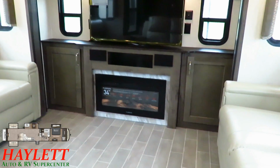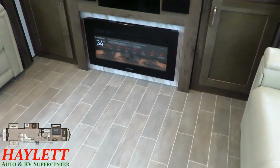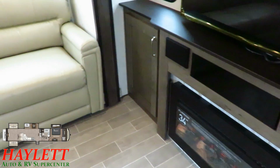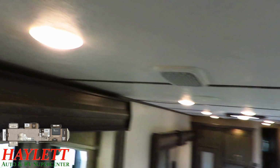I mentioned it earlier, but I kind of glossed over it quickly. That is an electric space heating, quote, fireplace, by the way, with a nice little remote control, so you don't have to necessarily get up or down to monkey with it. Now, to give you an idea, I'm 6'2", 3", wearing a hat, wearing boots. Plenty of room up here. This is like a 6.5 foot tall upper deck ceiling.